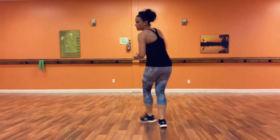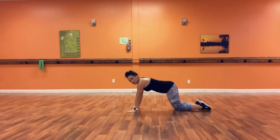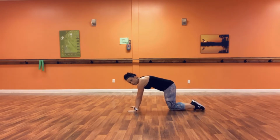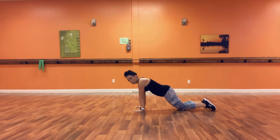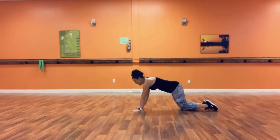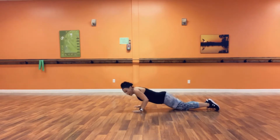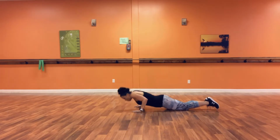Move number three, we've got tricep push-ups. I'm going to show you 2 options. You can do it from the floor, or you can do it from the wall, so hold on. Tricep push-ups. I'm going to come down on my knees. You can also do these from your toes. You can do option one where you stay in tabletop, or you can be in plank position. Your arms are super close to your body because the inside of your arm is going to come down the side of your body. So what we're gonna do is lower ourselves down and bring ourselves up. Lower ourselves down and bring ourselves up.